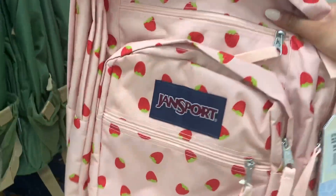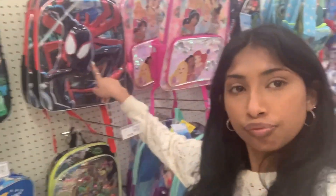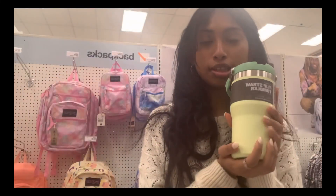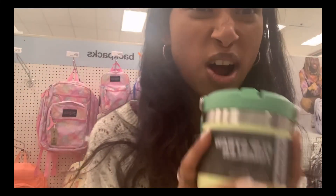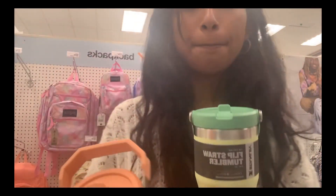This is adorable — the price is not adorable, but this is adorable. The backpacks are so pretty, but this year I'm actually getting a Spider-Man backpack so we'll take this. Guys, look how cute this mini Stanley is — I want it so badly and it also comes in orange. I really want this but we'll see.